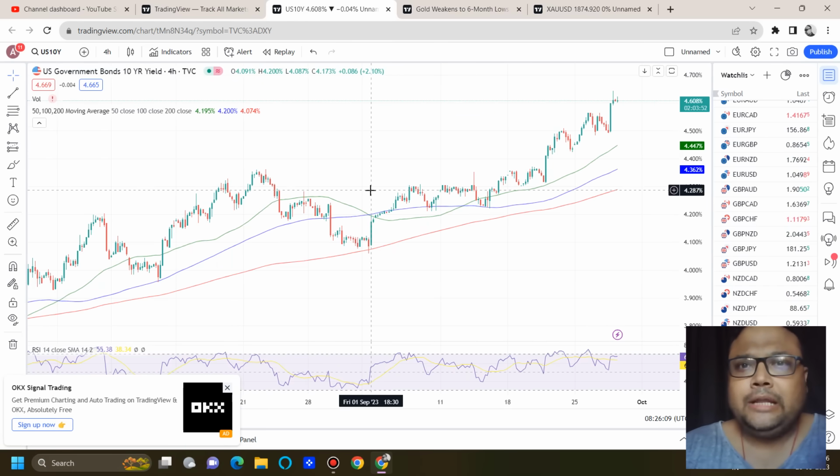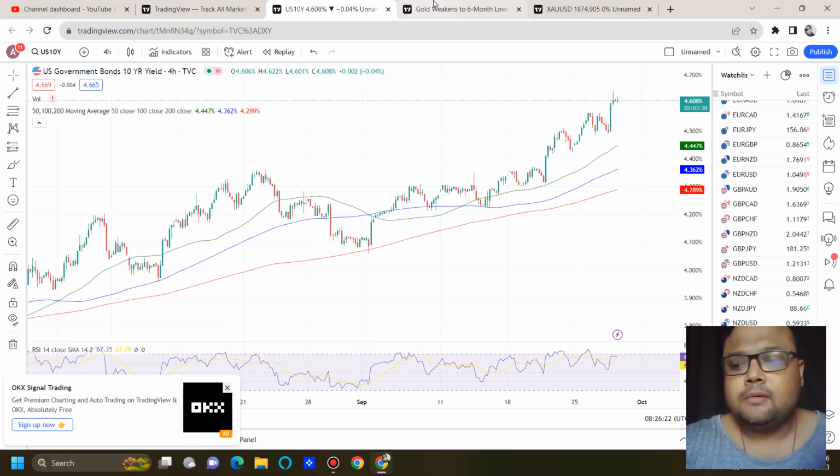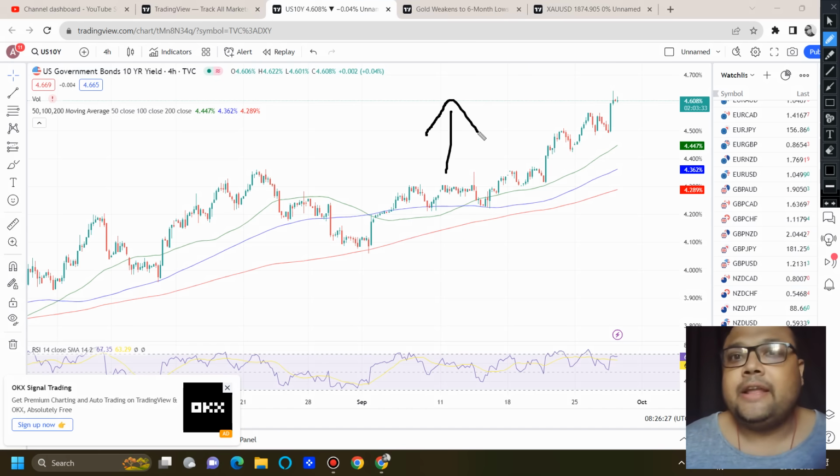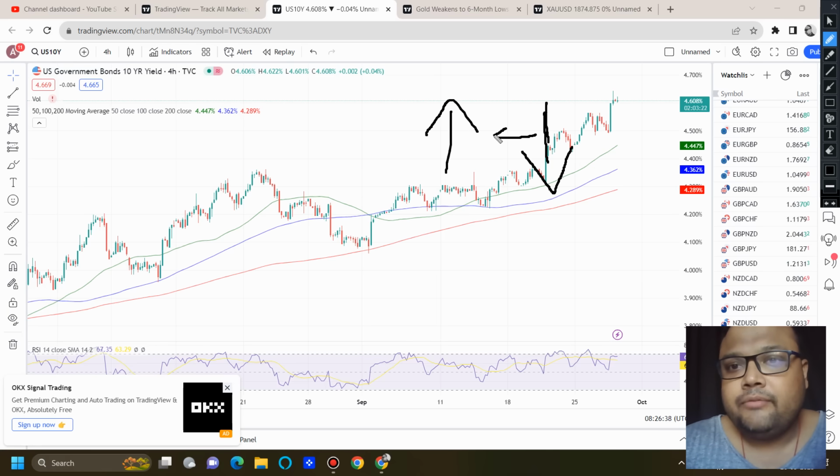If you don't know about the correlation, then in simple words, government bonds are considered the safest form of investment. But the problem with government bonds is that the interest is very low. So when the interest rate on bonds increases, people feel very happy, they feel safe. So they take out their money from gold, and as a result the price of gold decreases, because they invest their money in bonds, the safest form of investment.